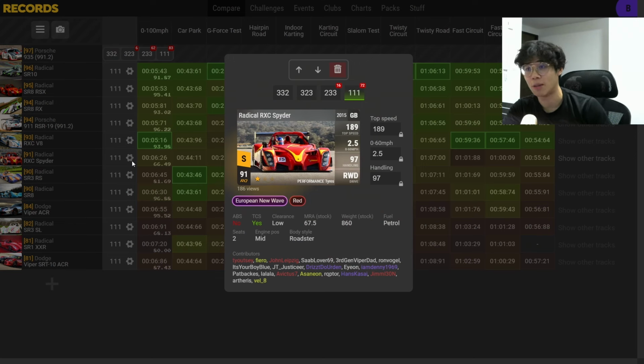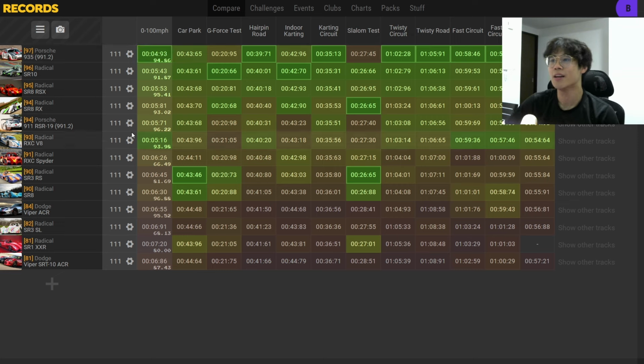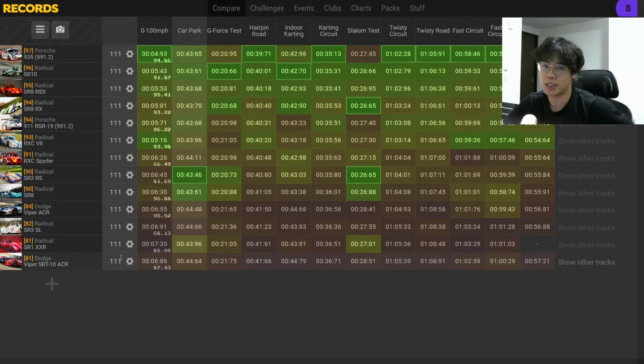this one is a bit of a garbage one as well. It's 67.5 MRA on that, which doesn't make it really good, especially for an RQ91 car. So that's one thing to think about. Also, the moment I put in the times for the Porsche 935, the Porsche 935 becomes the more dominant car. But then again, you know, it's fair. It's one RQ higher than all the Radicals that you see. So it is the better car.